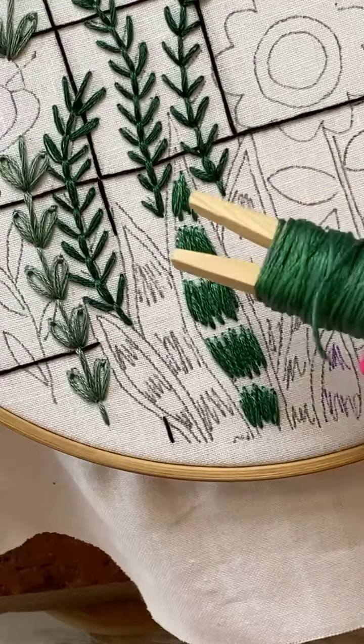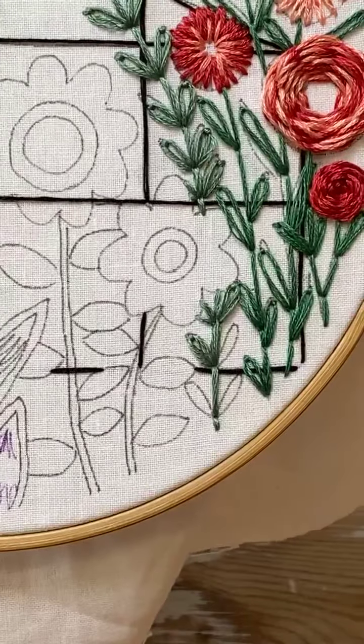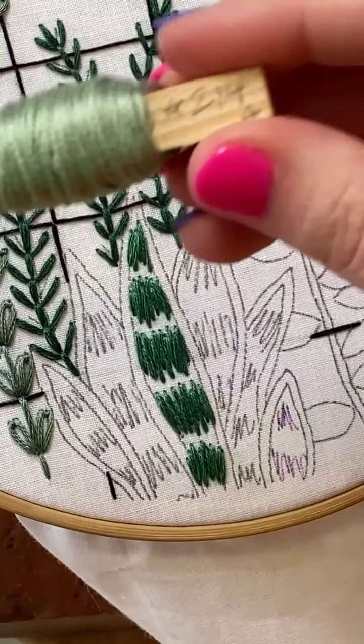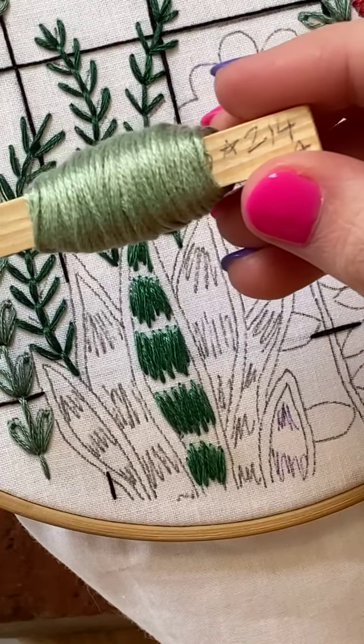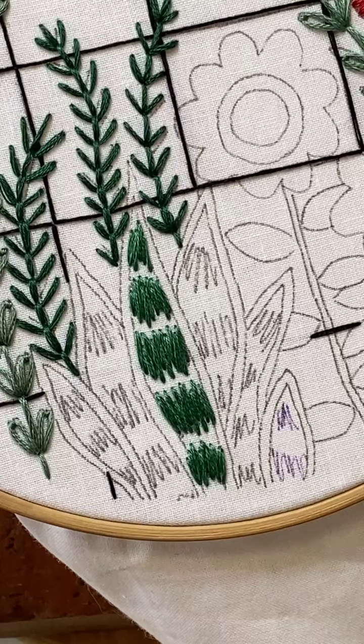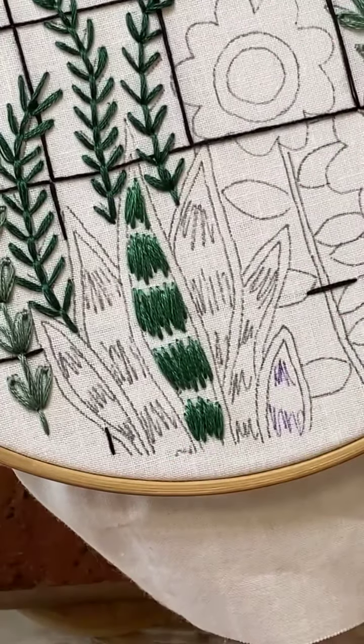Okay, so we just did 210, the same one we used for the roses here. Yeah, 4 strands. So now we're going to do 2, 1, 4, 4 strands. Okay? And we're going to fill in the white space between the lines.